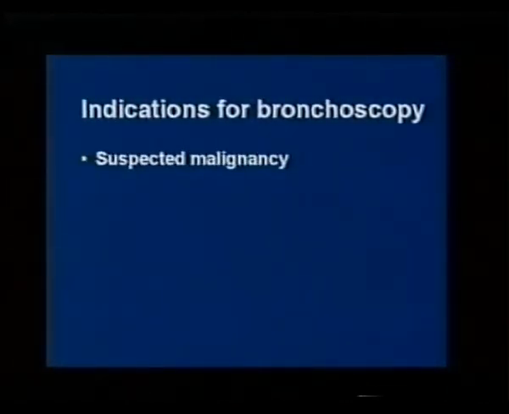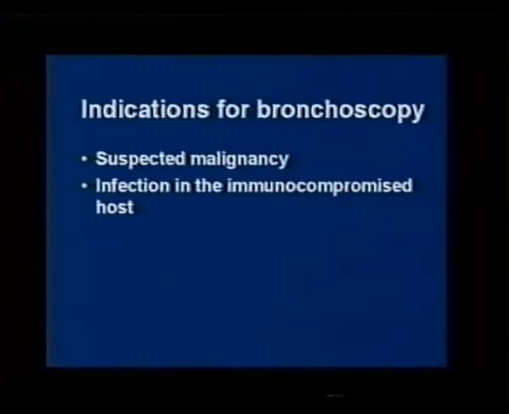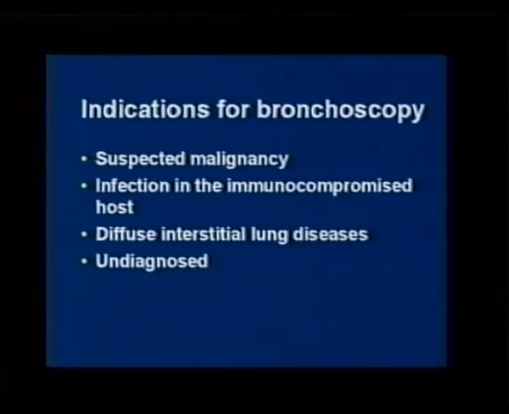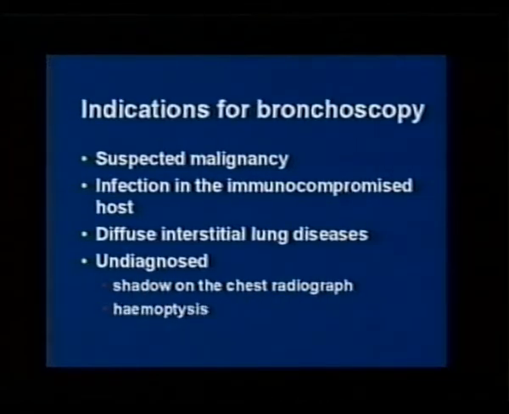Bronchoscopy is an invasive investigation. It is used when malignancy is suspected. In case of infection of the immunocompromised host, where you want to take samples from the bronchial tree. In case of diffuse interstitial lung diseases, when you want to biopsy the lung parenchyma. And also undiagnosed cases of lung opacity, for example, coin lesions on the chest radiograph, and in cases of hemoptysis when the chest radiograph is normal.